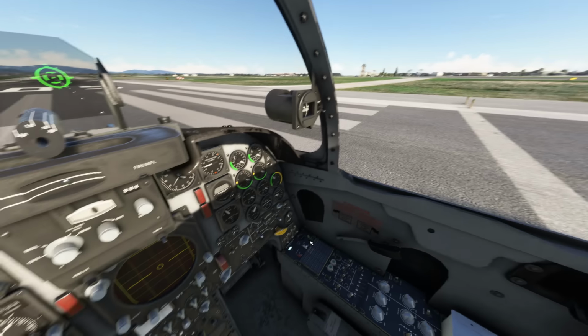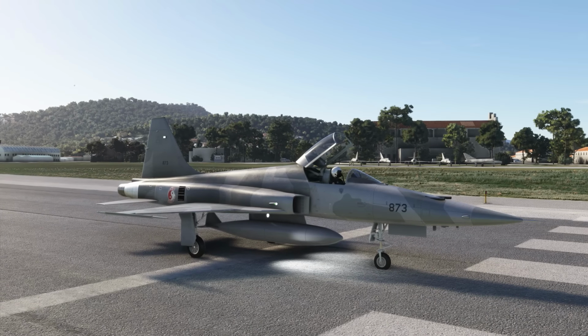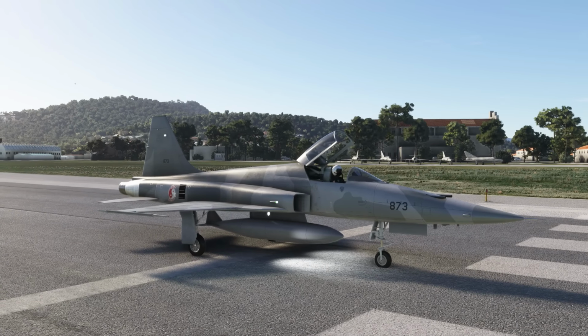So today we are looking at the new fighter jet add-on, from the 60s and 70s, a great time of aviation innovation, by the way. This F-5E Tiger II is offered at the price of around €20, $20, and I don't know in English pounds, maybe 17, with a single version and a lot of liveries, very diverse, with a lot from Asia actually.